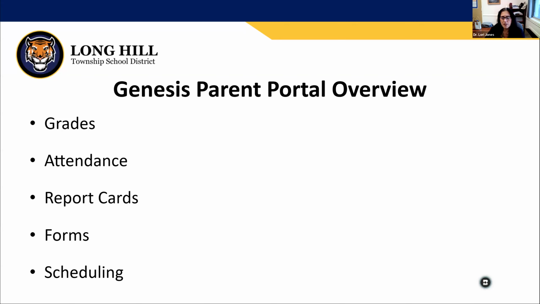Your child's attendance you can pull up through the parent portal to see how many days your child has been absent or if they have been tardy. You can also pull up report cards, and that's under grading. So when you click the grading tab, it will bring you to whichever marking period we are currently in, but you can also backtrack for a certain amount of time to pull up first quarter marking period, the grades, and any interim reports that may come out throughout the year. Everything is posted in this grading piece.